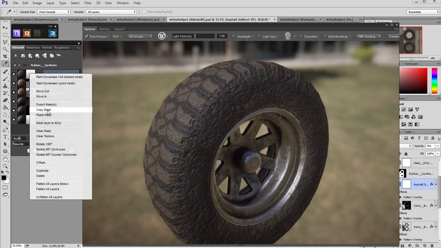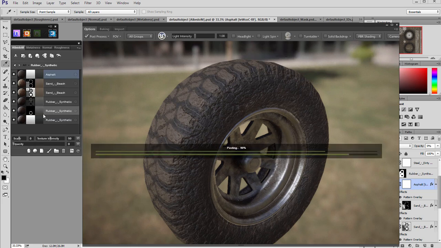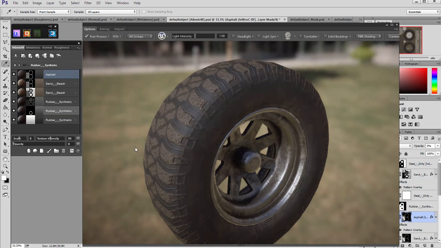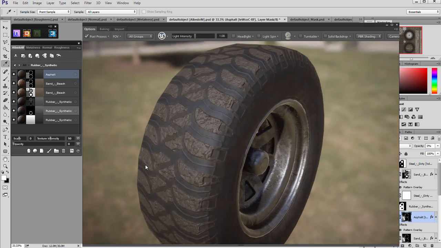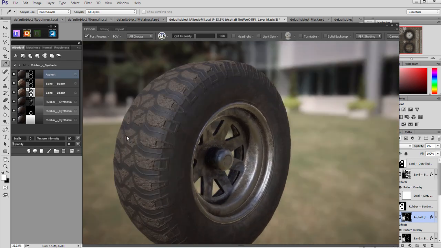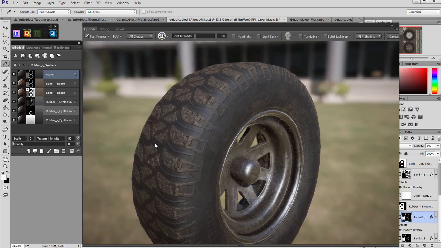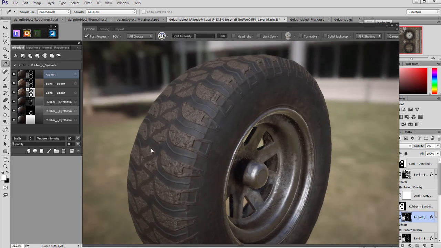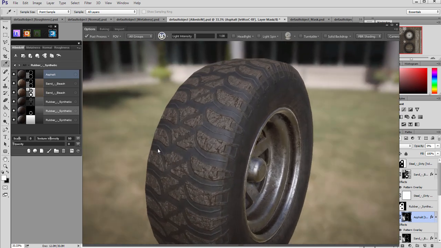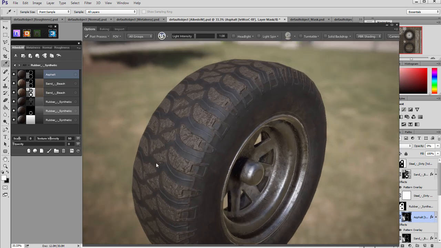And I am able to copy a mask from our sand to our asphalt material. So I will get this asphalt material only on the places where the sand is.